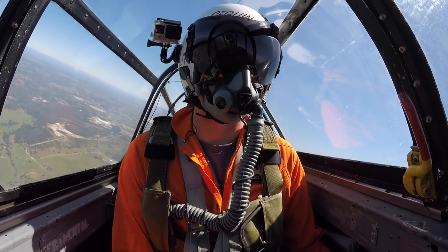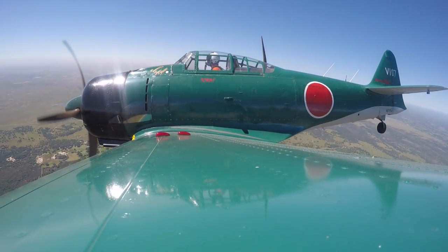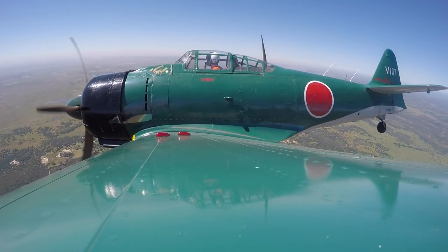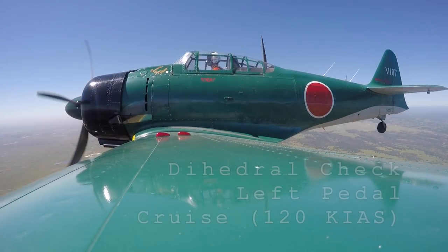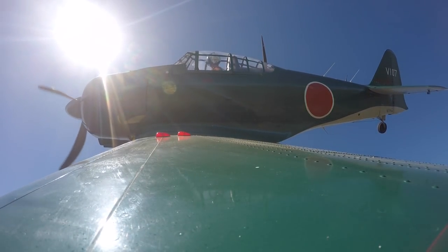Roger that, thank you. So as part of the evaluation of the zero mod, I wanted to look at the effect of the wingtips, specifically on handling quality. So here we are checking dihedral effect, so put in a bunch of rudder and see if there's a roll response. After that, we did Dutch roll damping.